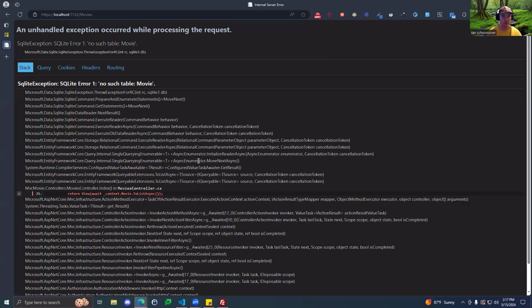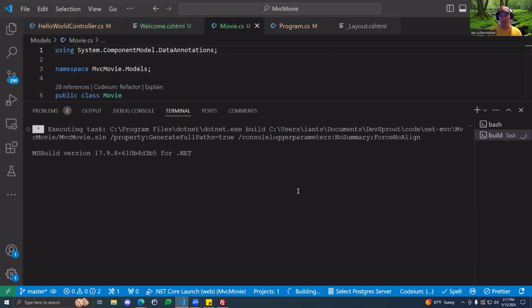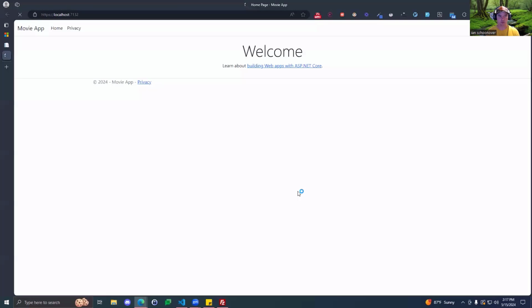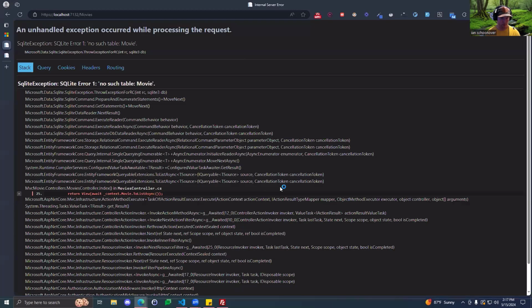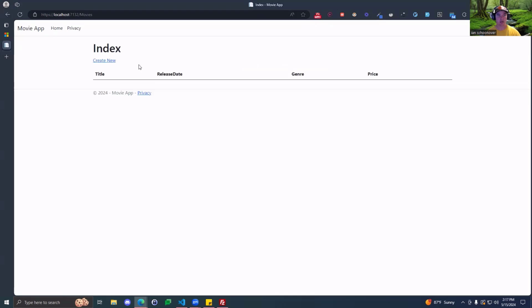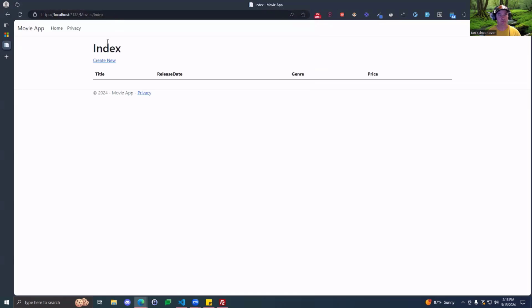All right, so this is our application not currently running. Here we are. I'm going to Control F5 to run a build of the application, and then we're going to test it. Okay, so here it is not working. We're going to close that one. It is working, and if we click on Movie App, moment of truth, voila. This is the view file for the index for movies. Remember, movies is the name of the controller, /index is the default. So if you omit it, it just defaults to index.